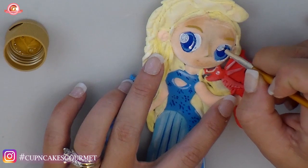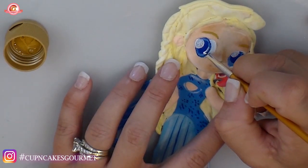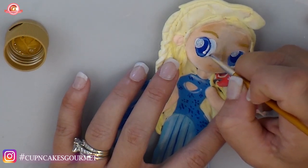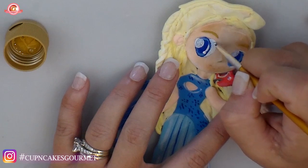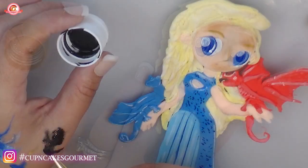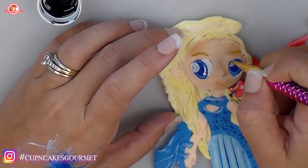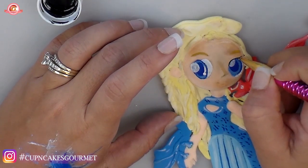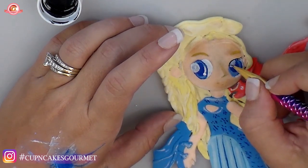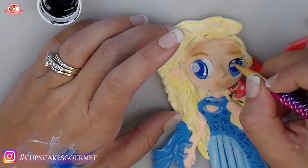See, my white on the first layer is not as white as we want it to be, so we go over, let it dry a little bit, go over and make it as white as you can, because that's going to make a difference when you put it on a cake or on a vase, or in a detail like a book cover. If you have somebody that loves Game of Thrones, you can do that on a notebook cover, you know, just glue it there. So you can have this decorating anything.